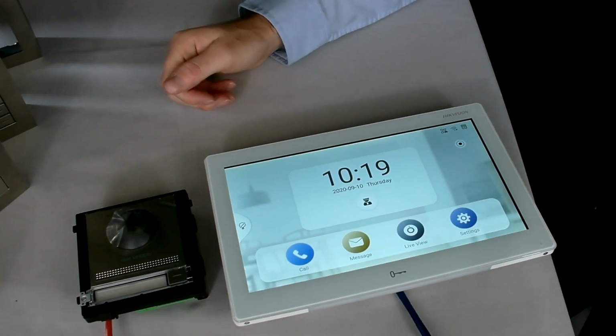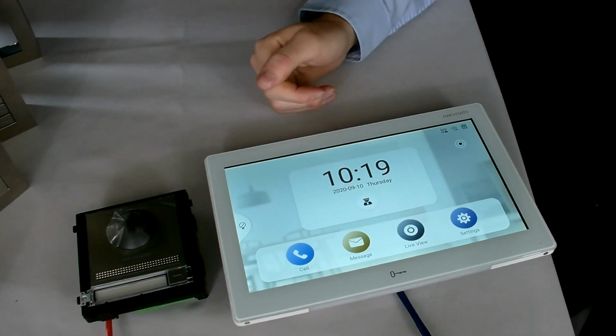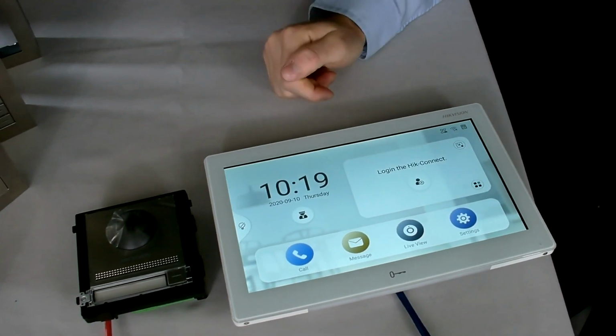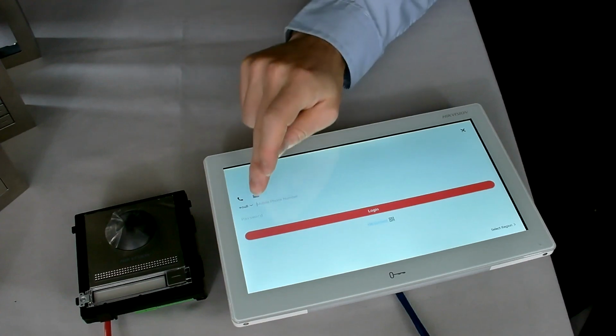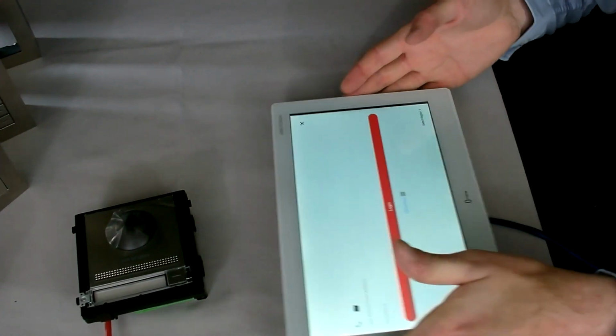Now in addition, as I mentioned, it does support the Hikvision application as well. So if I go to that little icon in the corner there, this is where I can log this terminal into my Hikvision app. If I click on there to log in, it's asking me to put in my Hikvision details. So I'm just going to move this off screen for a moment while I type this in.